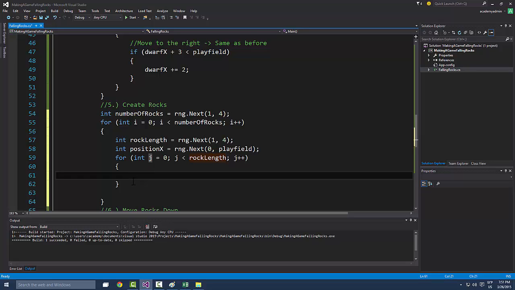Okay, and what did we say that we want to do? Rock positions, this thing of 0. I want to create them at the very top. If you remember, this value showed me the number of rows, and I want to generate it on the very first row, which has index 0. And then after that I want to use my position x, and I want to add the j here. So why do I add it?